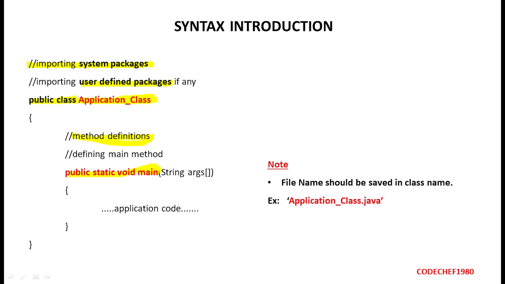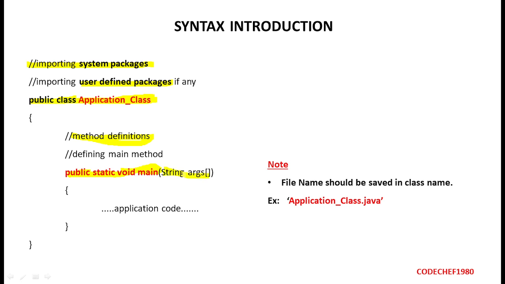But in Java, we have to include the main function inside a class, and the main function has additional keywords also. I mean you can see public, static, void. Okay, so these three keywords are mandatory for defining your main function. So public, static, void, main, and within the parentheses you have to give string arguments.